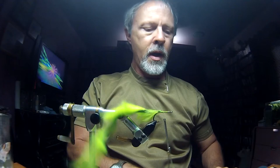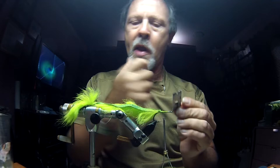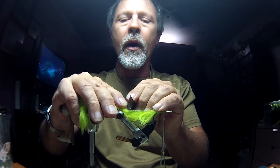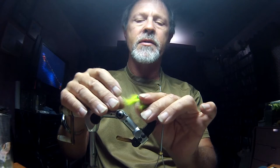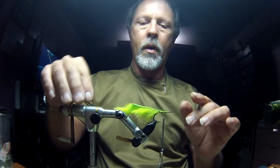Now, to cut rabbit zonker strip, don't use your scissors. You need a razor blade, be it single or double, just make sure it's kind of fresh. To cut this, you cut the leather, you score it, basically, and pull it away. If you use a pair of scissors, chances are you're going to cut that little tip hair in the back. And it's also going to screw up the next fly, or in this case, our topside.